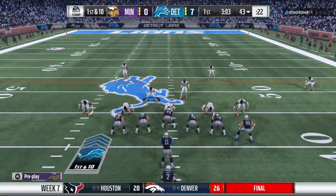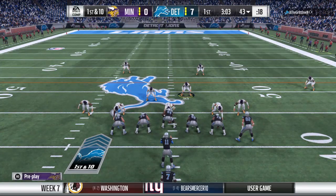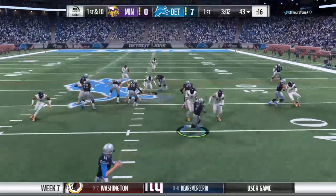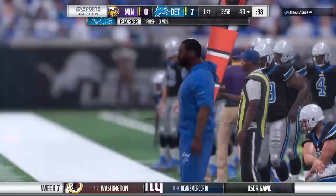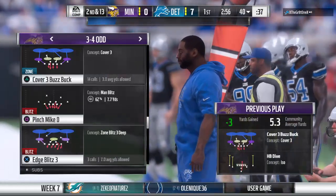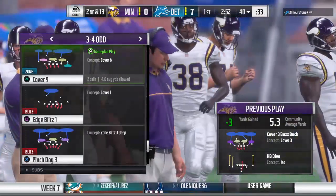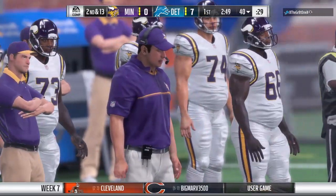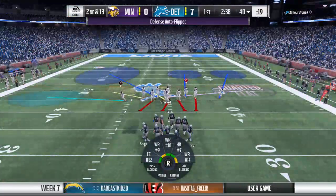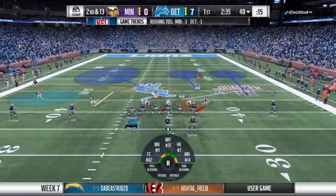So the D-line's going to spread out. And he'll be brought down, losing yardage back at the 40. A loss of a full 3 yards, and now it's second down. So the Lions go backwards there, and unfortunately that's something they saw a lot in 2015. They had the fewest rushing yards of any team in the NFL. And it's one of those dubious titles that no one really wants to claim.